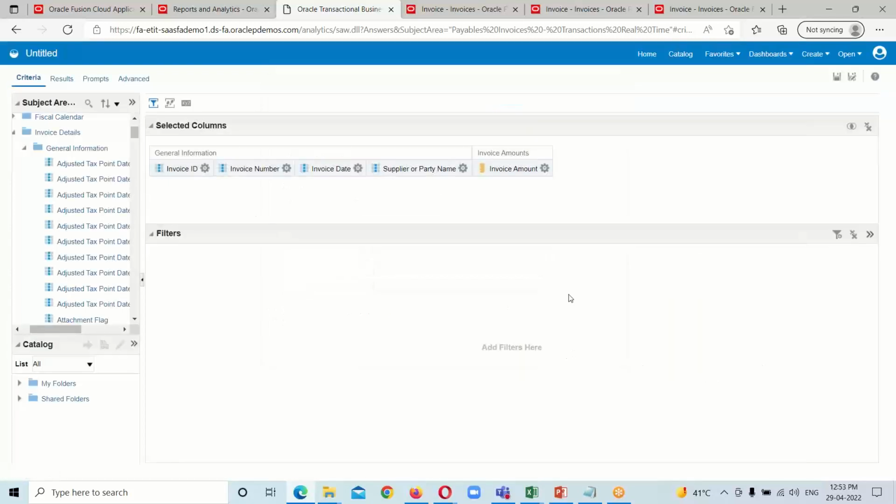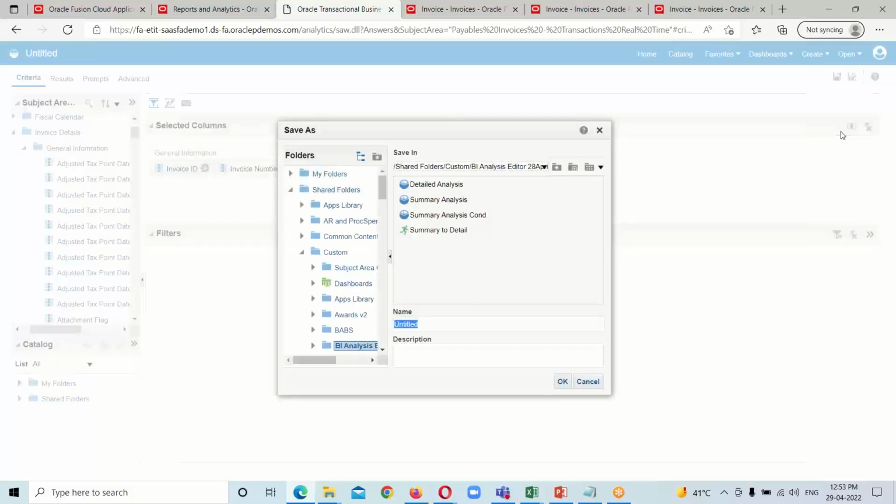Again click on OK, and then in order to see all these changes, firstly we have to save this analysis, so that we'll be able to see all the changes we have made. Here we provide the name for the analysis.